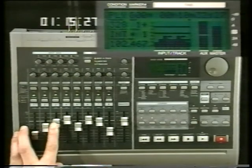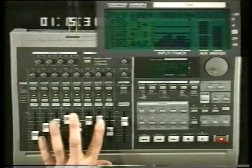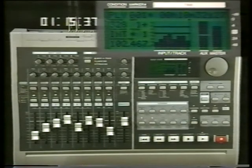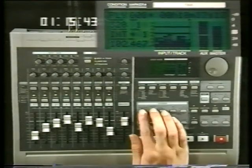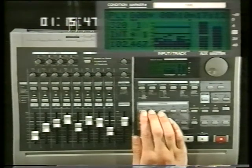What this does is it resets the fader positions to the physical positions of the faders as they are at this point. Once that's done, I can then drop another scene marker. And there we go, I've created two different static auto mix positions. I can scroll between them like this, and you can see on the display two different mixes are shown: one for the verse, one for the beginning of the song.